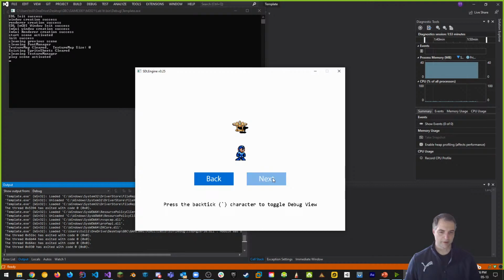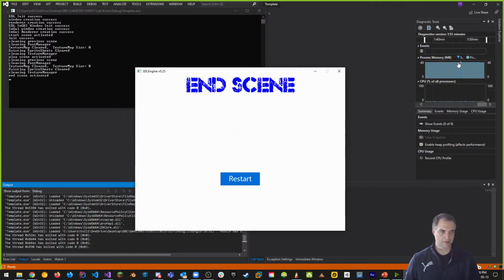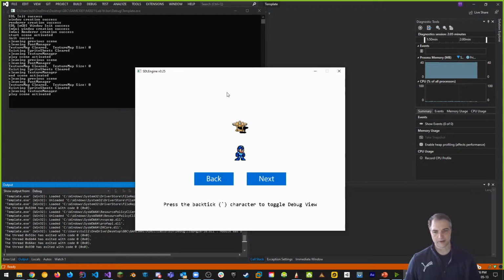Right, cool. If I click next again, you're going to see that it again has slightly lower than 40 megabytes because I removed some things from the scene, right? And I have a restart button that if I click, I go back. Okay? Clicking in the middle of the button works nicely. Clicking on the side of the button, I got to work on it.